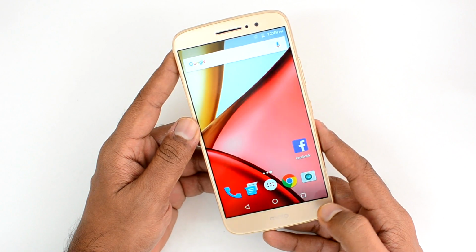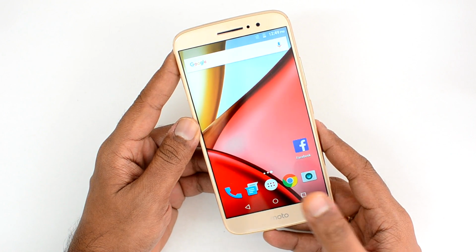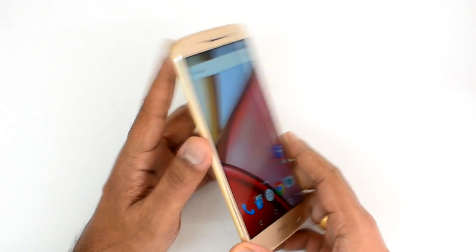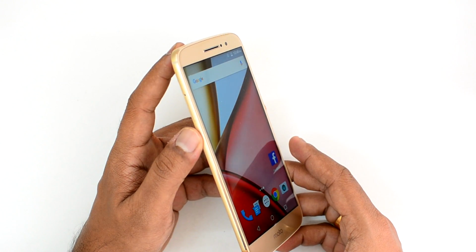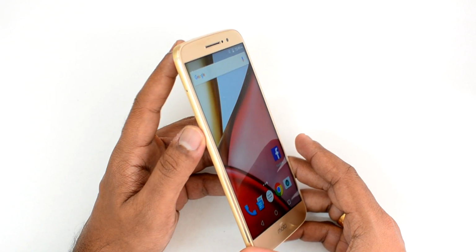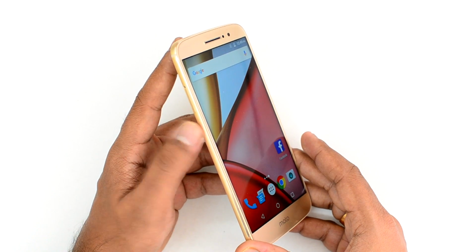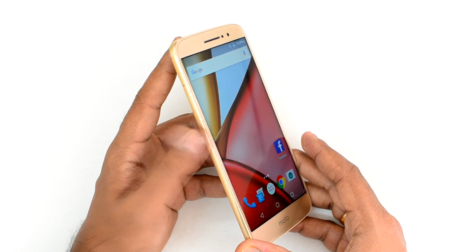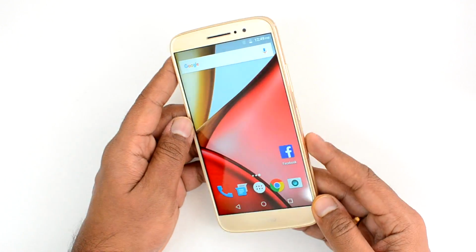On the front panel we have the Moto branding, on-screen buttons and a 5.5 inches full HD display. And on the left side we have the SIM tray. It's a hybrid SIM card. Again, this is the first time Moto is using a hybrid SIM card in this price category. Previous devices have had dual SIM cards and micro SD cards separately.